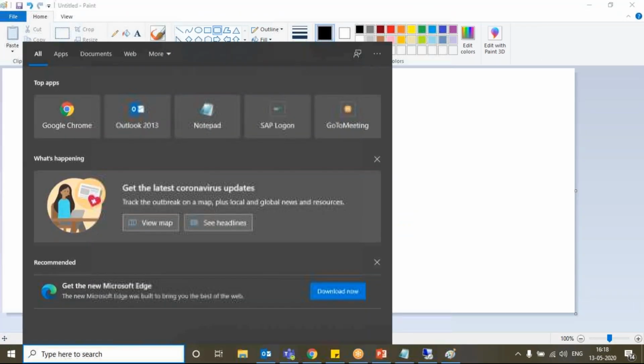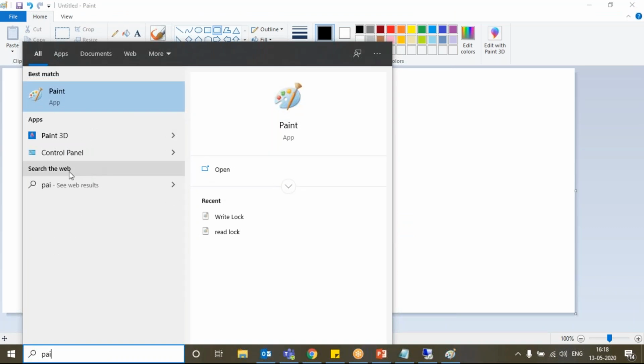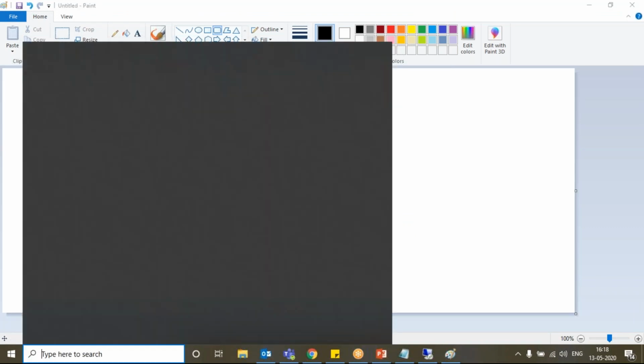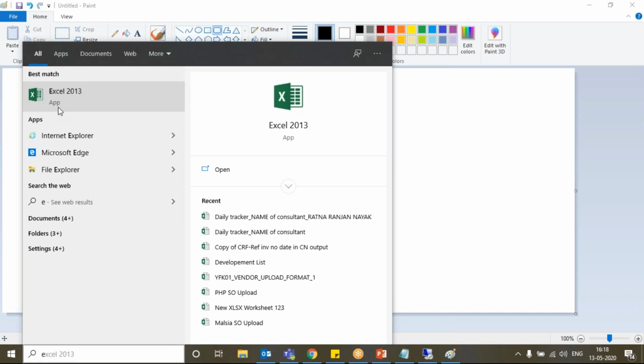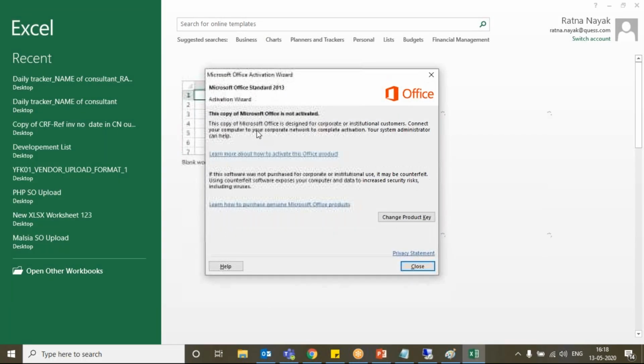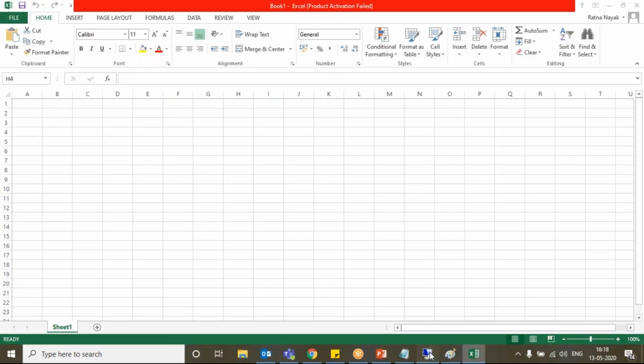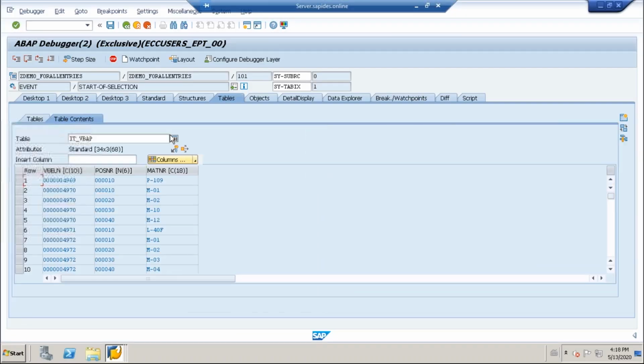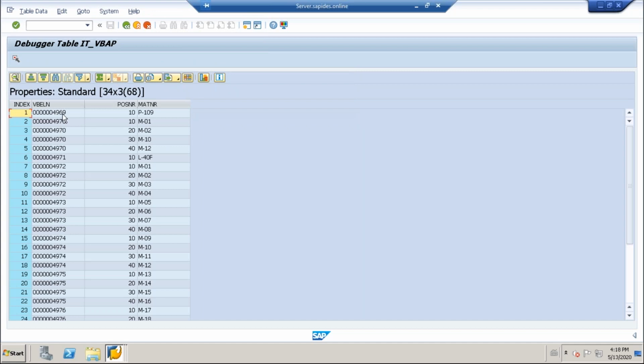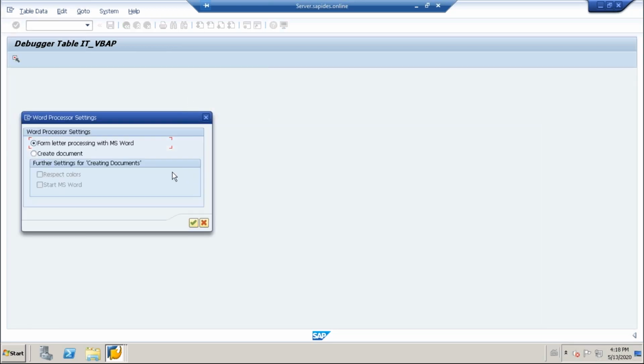How the table will look like, you know. How the table will look like. I can download the spreadsheet over here.